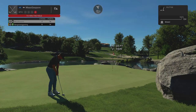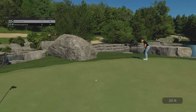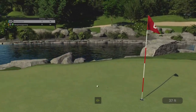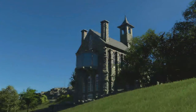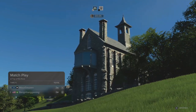It's only my second game. I'm 7-1. I can lose one. I can actually lose one. Oh! Roll off the other side of the edge. Okay, they've got this to go to 2 up for the match. Finishing this hole with a solid putt. And after that one, your friend is 2 up for the match.